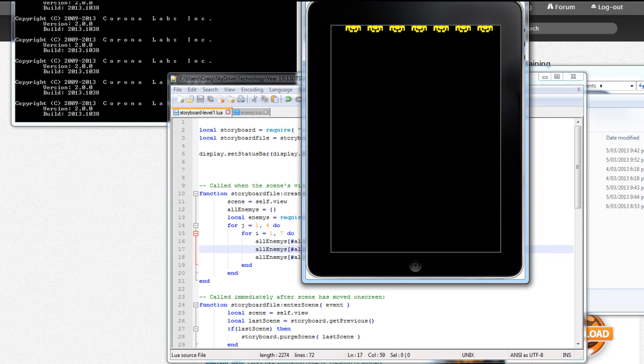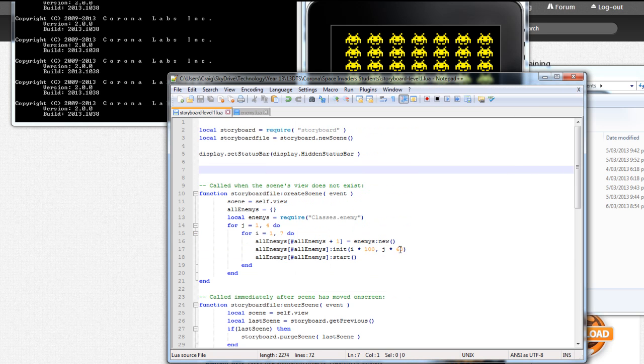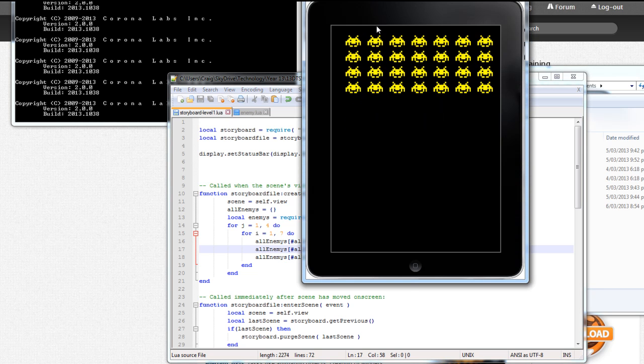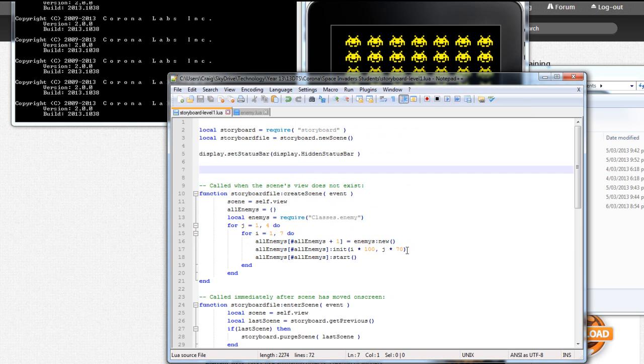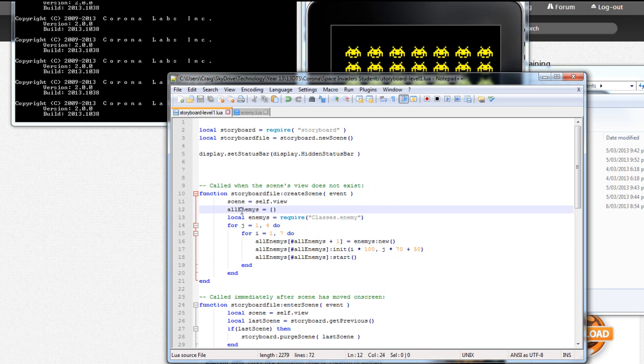I'll save that. I'll reload that. There's 4 of them. There we go. We've got all the enemies. Are they spaced out as much as we want? Maybe we want to space them out a little bit more. Alright, that's good spacing. And I probably want to drop it down a bit from the top of the screen because we're going to want to add a score or a title or something at the top there. So if I do that, alright, that's probably pretty good. So that's all I'm going to have to do for the enemies class.